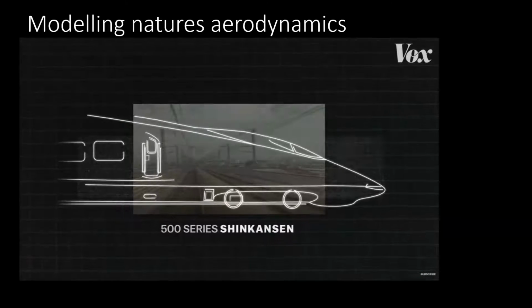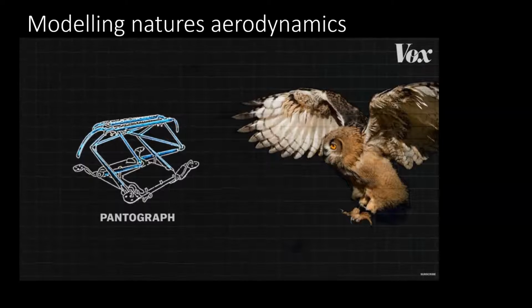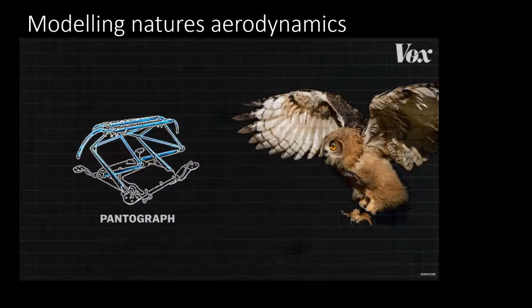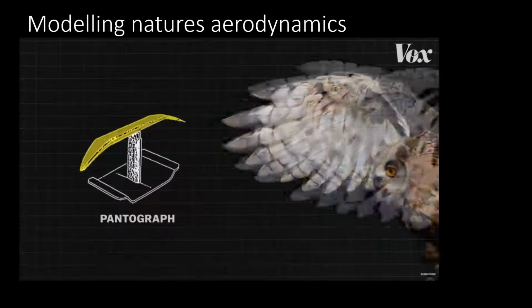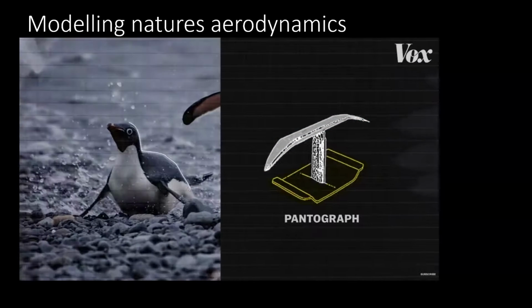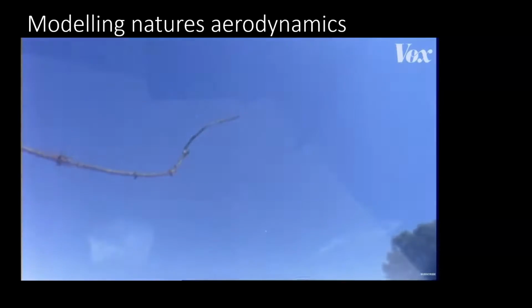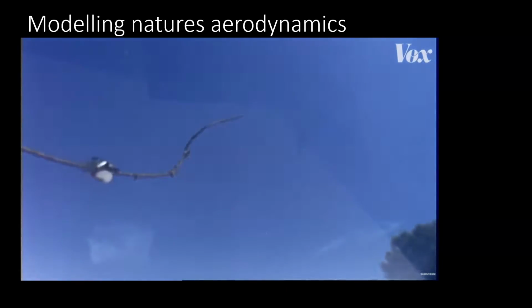Different components of the redesigned bullet train were based on different birds. Owls inspired the pantograph. That's the rig that connects the train to the electric wires above. Nakatsu modeled the redesign after their feathers, reducing noise by using the same serrations and curvature that allow them to silently swoop down to catch prey. The Adelie penguin, whose smooth body allows it to swim and slide effortlessly, inspired the pantograph's supporting shaft, redesigned for lower wind resistance. And perhaps most notable of all was the kingfisher.